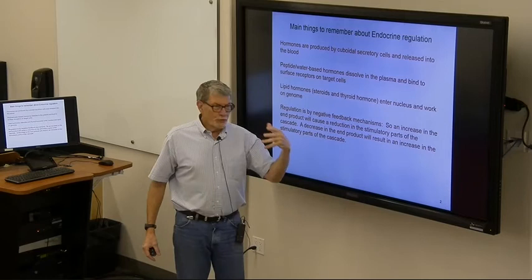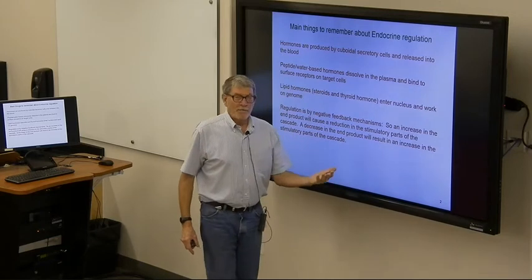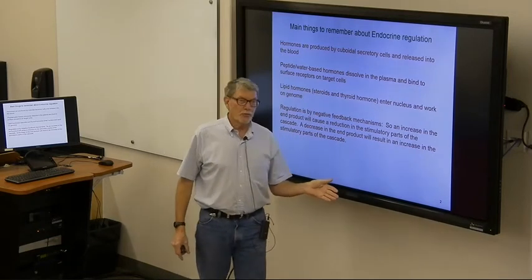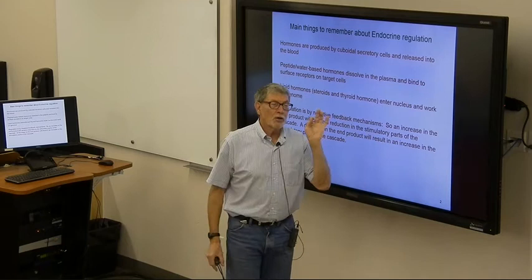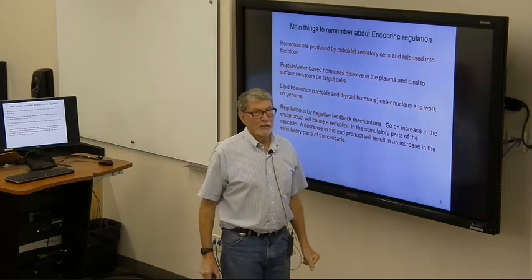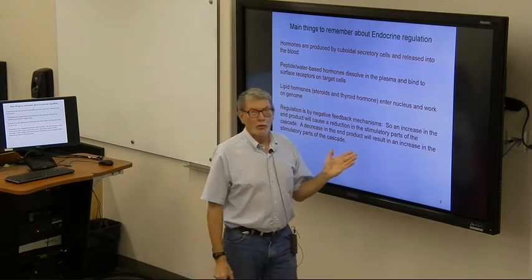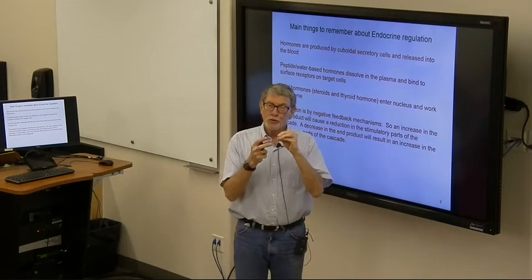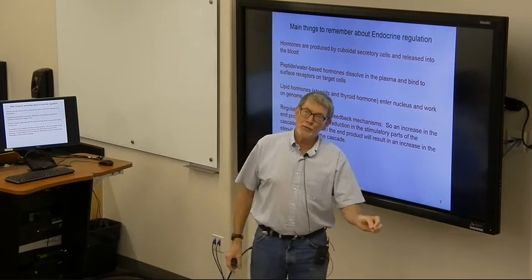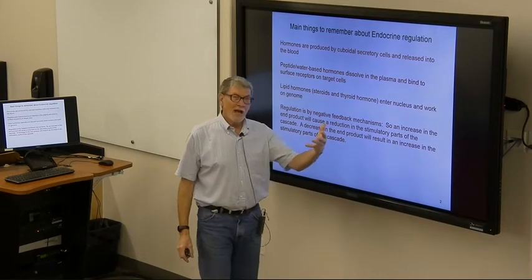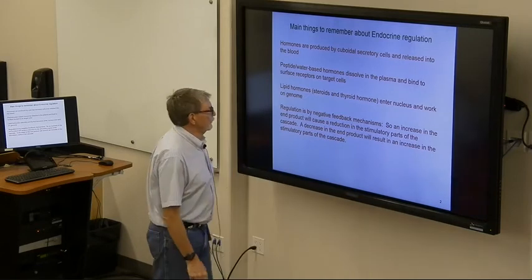We have two basic kinds of hormones. We have water-based hormones that are mostly peptides, and they travel quickly through the bloodstream. They're easy to dissolve. They generally act on surface receptors on cells. Because they're water-based, they can't cross the membranes. And we have lipid hormones, which are your steroids and your thyroid hormone. Those are lipid-based. They have to be bound to a transporter so they can be carried in the blood. But once they reach the cell, they can go right through the membrane because they're lipid-based. They tend to act on the nucleus and cause protein synthesis and cell changes that way.